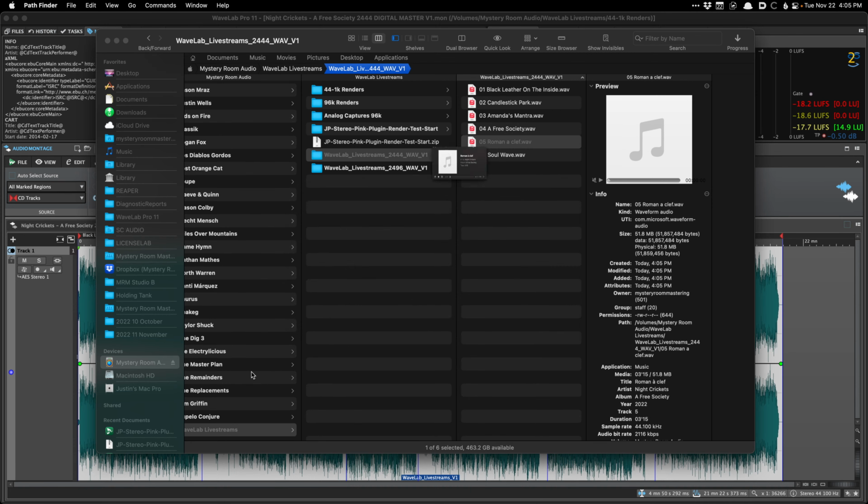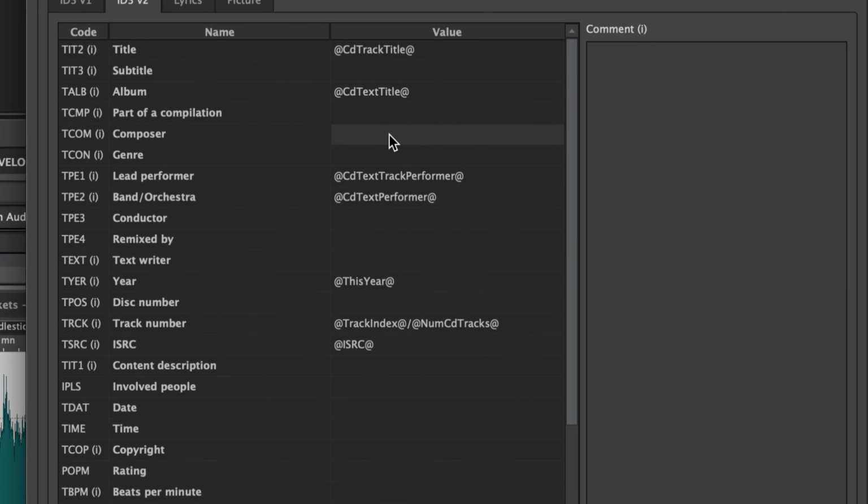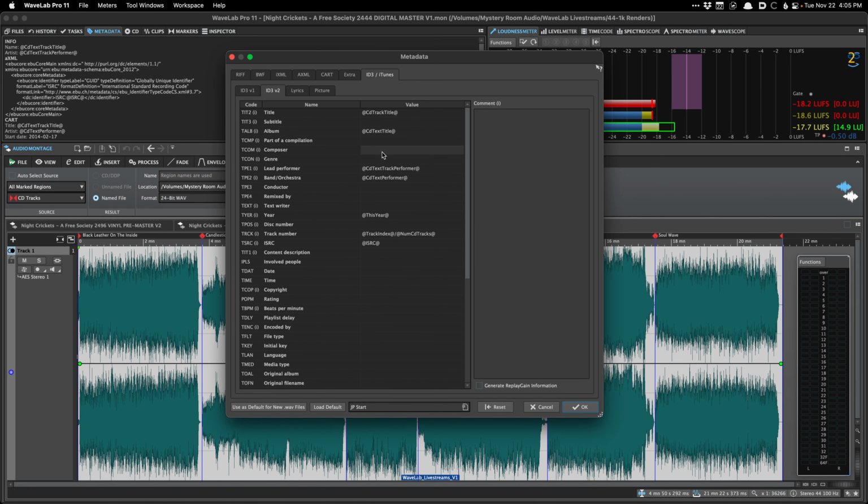And the other thing that I've seen people struggle with is, again, if you're rendering selected clips, you're not rendering CD tracks. And the metadata is basically inherited from CD text. So if you're doing EPs and albums like I'm usually doing, you want to make sure you're rendering CD tracks, and make sure you have the CD text populated because that turns into metadata.